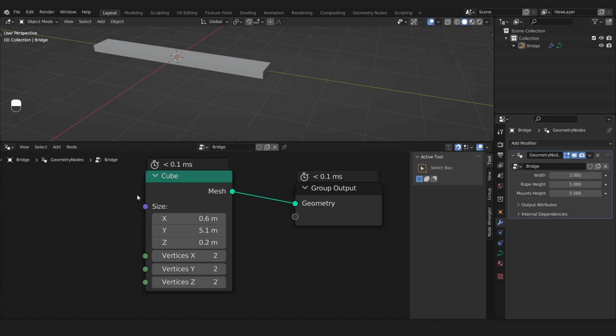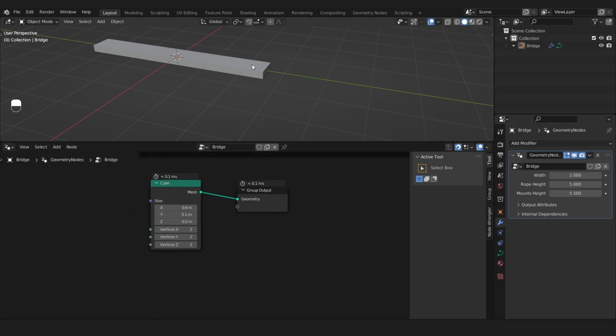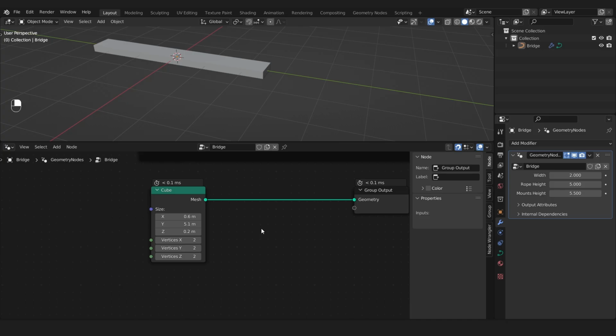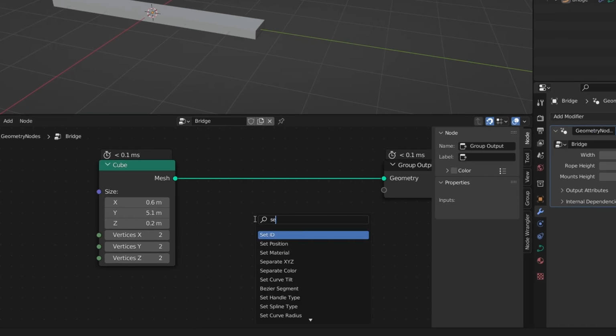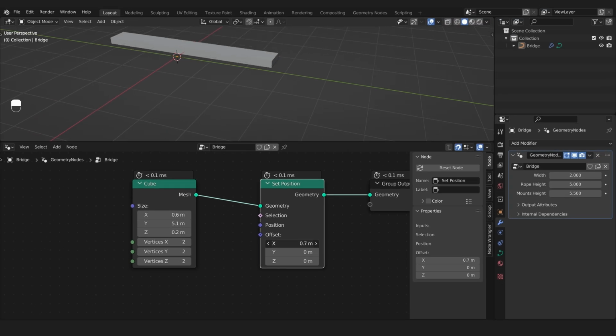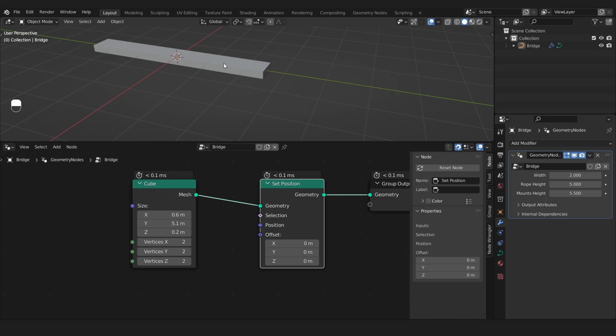The other thing is, these wood pieces shouldn't be super straight like this. That's why we need to make them a little bit more distorted. And to do this, there is a really nice technique, which is adding a set position, and I'm going to explain what this node does. Basically, this node will allow you to change the location of this wood piece, but the most important thing is that if we tell Blender to change the location of every vertex, we will be able to create more or less a sense of distortion or displacement on this wood piece.